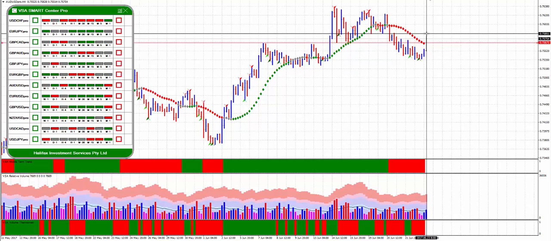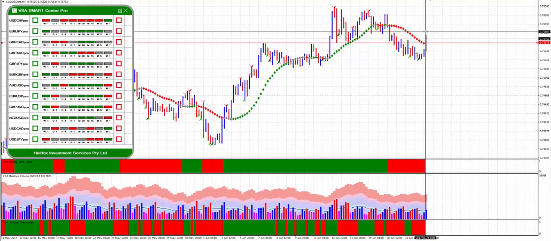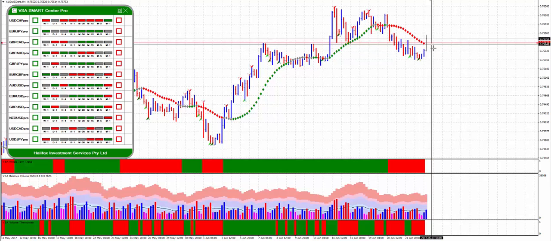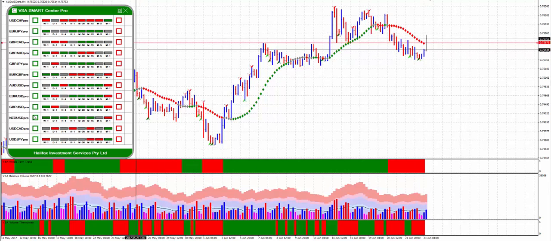Now if this closes back down towards the lows here, then we'll get an upthrust. All right, that's a sort of signal that we will get. Okay, and that is a sign of weakness. So it'll be interesting to see what's going to happen with this bar. Looking at the Smart Center Pro, we do see that most of the time frames are trending upwards.